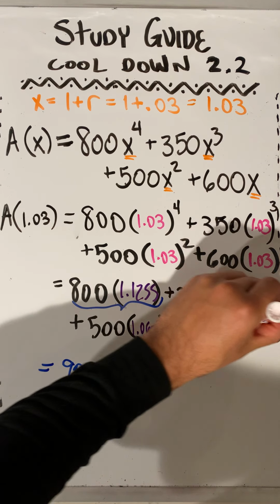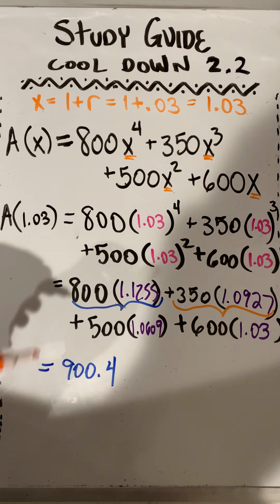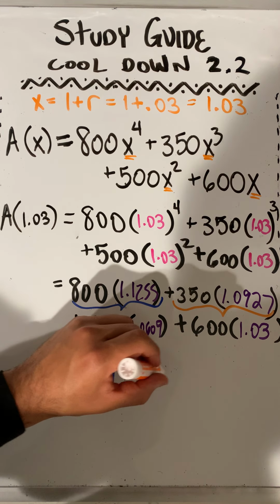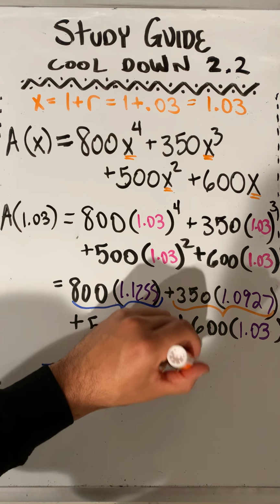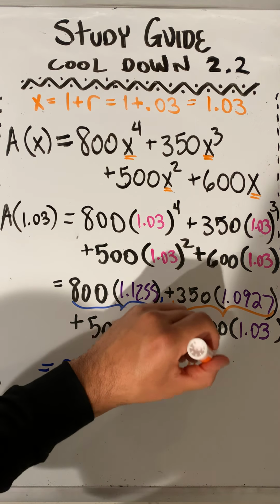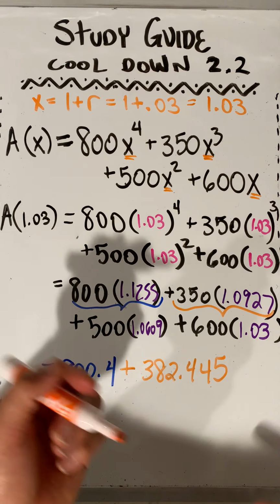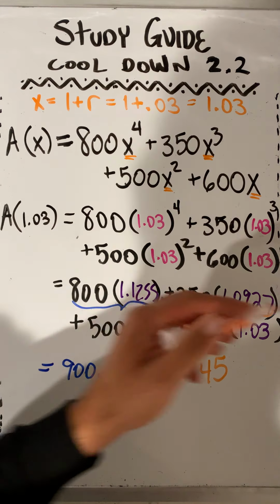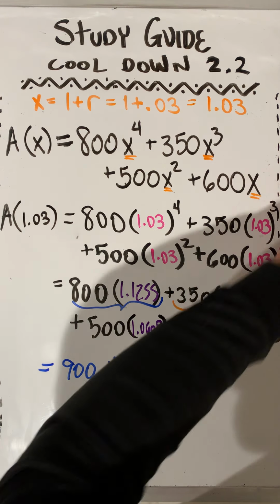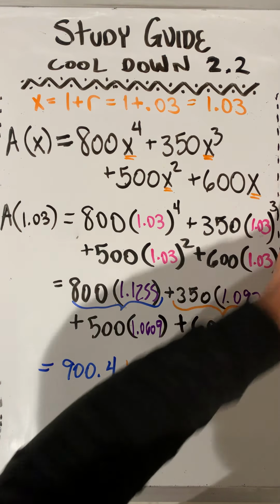The product of these two numbers gives me 382.445. And I know we're talking about money, but you're probably thinking like, wait, when are you gonna get 0.445 of a dollar? When you go deeper into it, you actually can carry money in that way, but it's neither here nor there, just in case you're wondering. Then these two right here, which I will signify with red, give me 530.45.